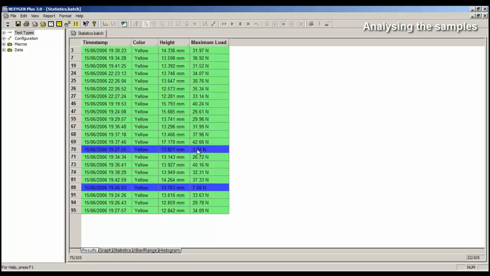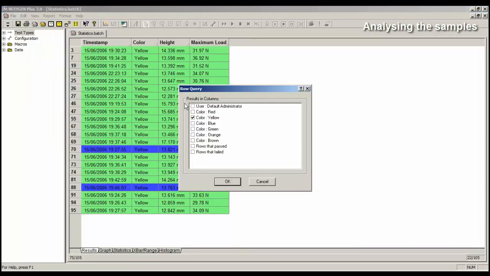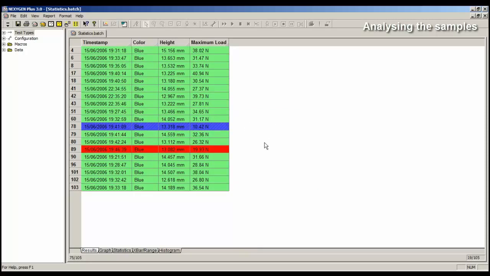We can see here that we've got two rows shown in blue to indicate that two of these samples were excluded from the statistics. Let's have a look at one more. So this time let's go to the blue samples, and this time we can see that we have one failure and one that we excluded. In all cases, the number of rows that displayed is shown at the bottom right hand corner of the screen.